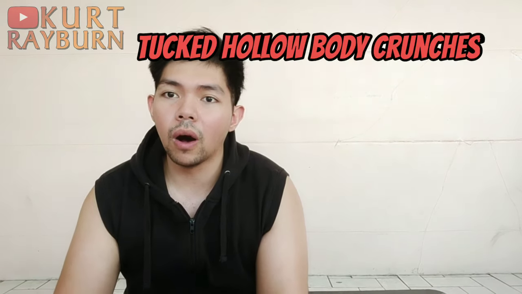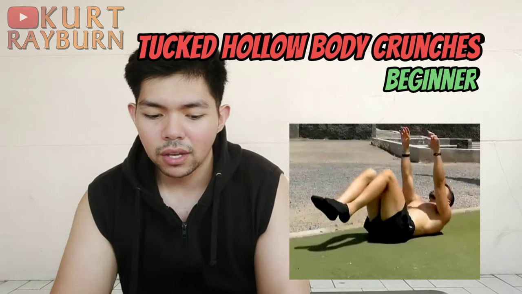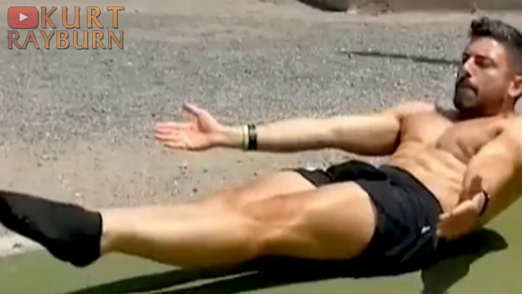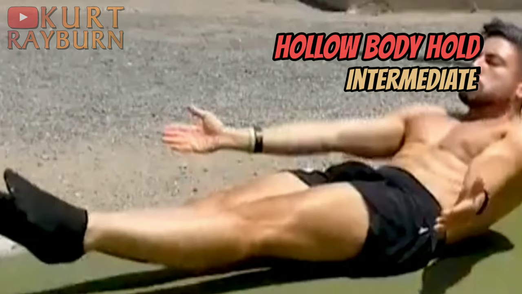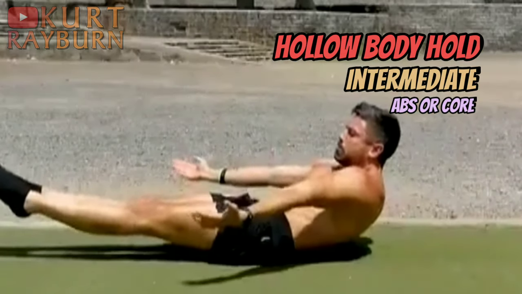Yan. So next one would be top hollow body crunches. So ang muscle group niya is abs. Okay. So next one would be hollow body hold. Nakalimutan ko siyang sabihin kanina. So ang level niya is intermediate and ang muscle group na tatamaan ay abs or core.